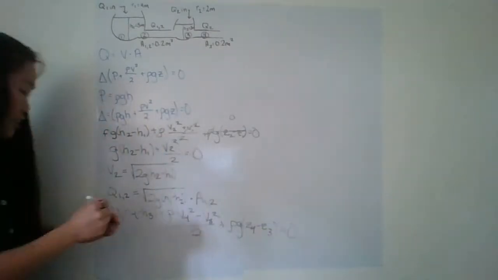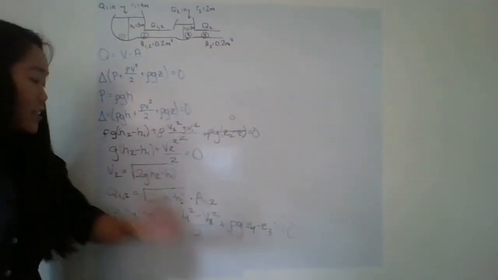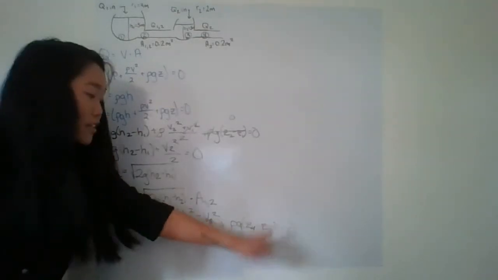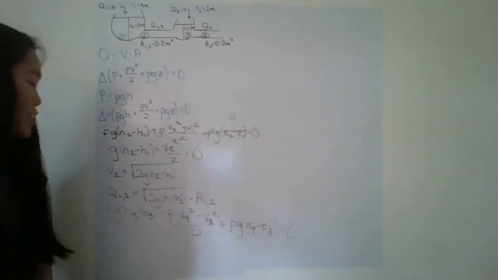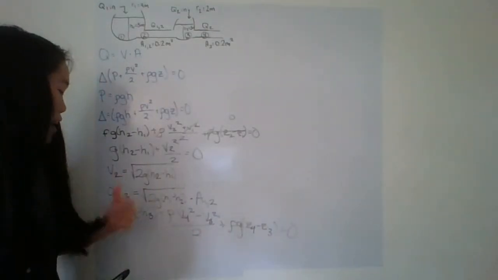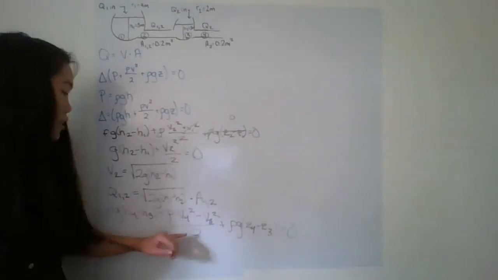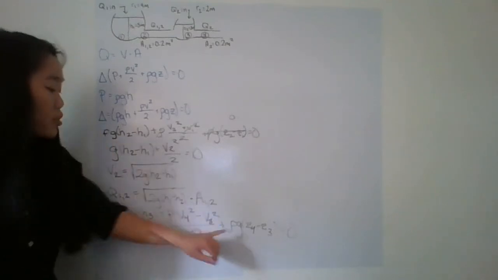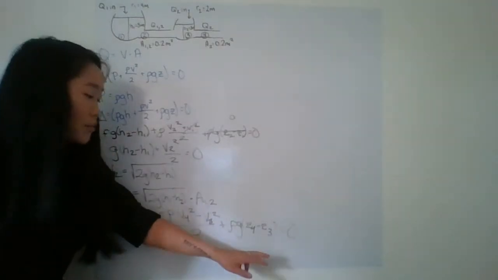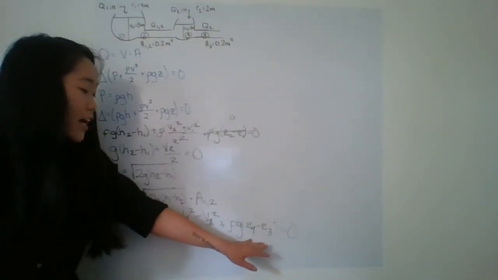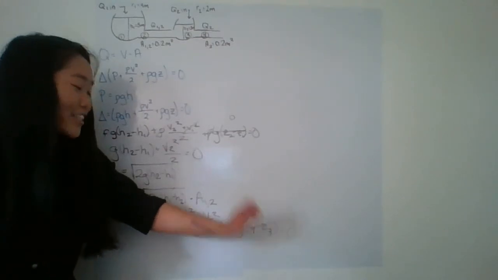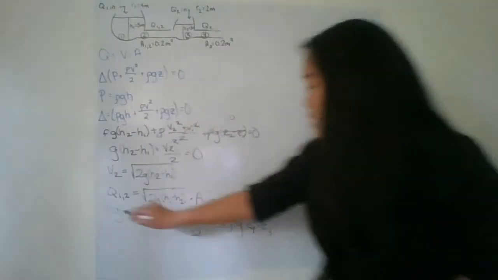This is the density times the acceleration due to gravity times the difference in heights of the pipes, plus the density times the difference in velocities at point 4 and point 3, and this is divided by 2, and then we add the density, multiply it by gravity, and times the difference between the heights of the fluid relative to our points that we're looking at. Again, the rhos will cancel out.